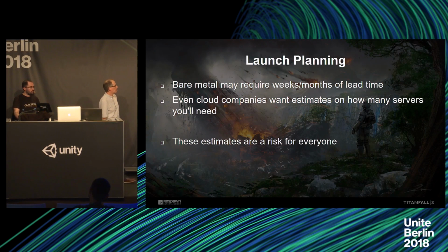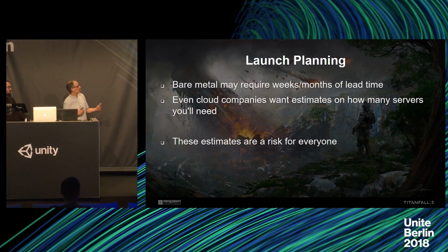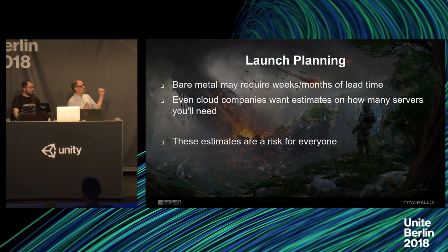So in terms of bare metal, as I've said earlier, it can take weeks or months to order. We have teams in EA that work on what we call demand planning, that work on our estimates. They're pretty good at estimating. No estimate that we ever make is correct. They're all guesses. They're varying degrees of wrongness. And they get reasonably close. But one of the things, as Will said, is you kind of don't want to get it wrong.